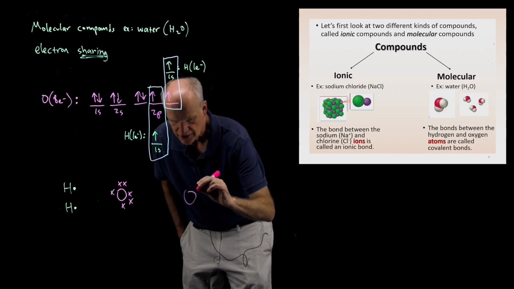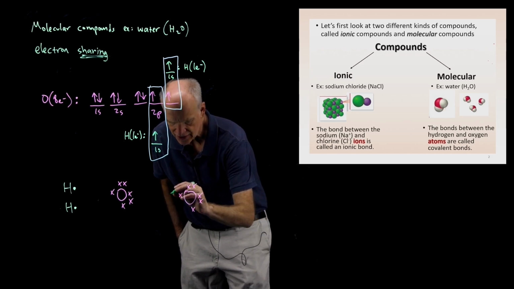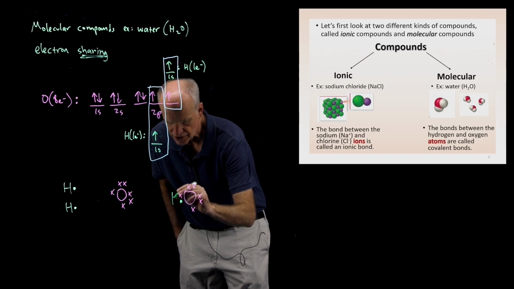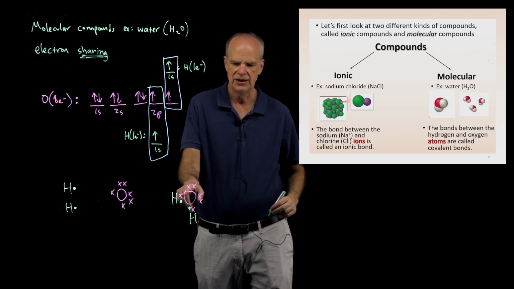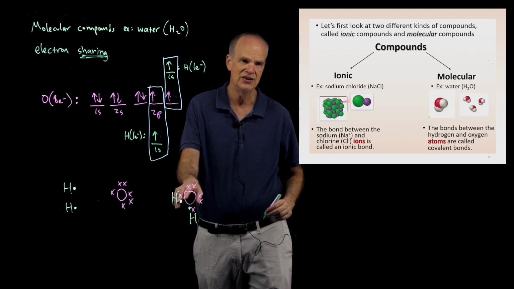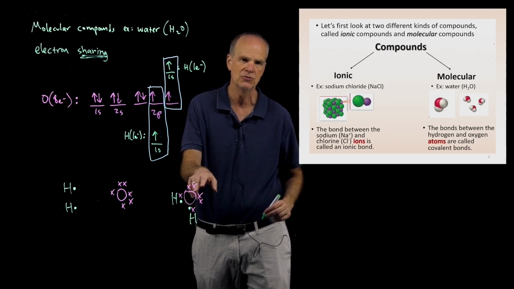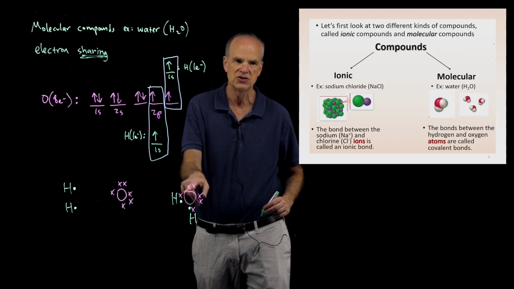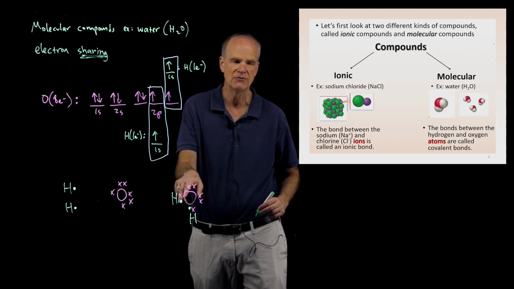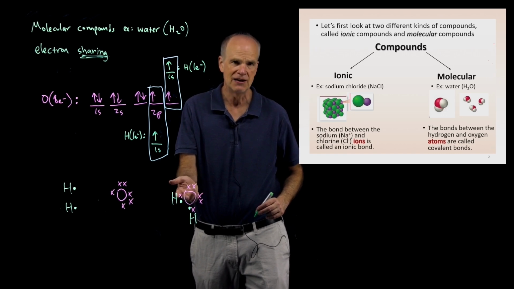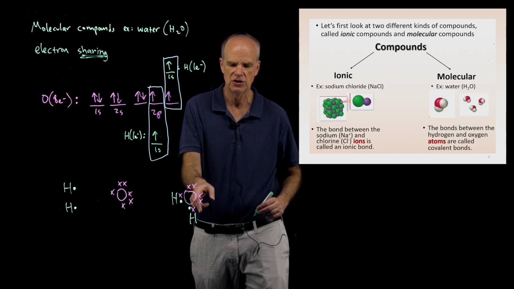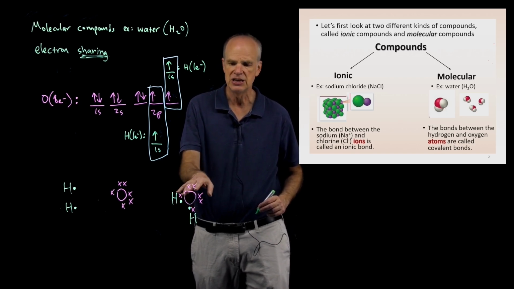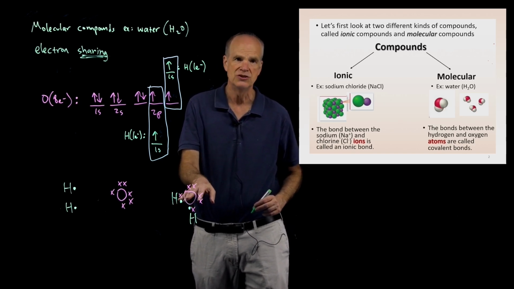It looks like this. We have oxygen here with its six valence electrons. And then stuck to it, you have a hydrogen. But here you just have to remember that this pair of electrons is not transferred to one particular atom or the other. This pair of electrons is being shared between this oxygen atom and the hydrogen atom. If that's the case, then these atoms have no charge. Same thing with the electrons here between this oxygen and hydrogen. There's going to be no charge between those atoms. And so these are said to be neutral atoms in this molecule, and a neutral compound.